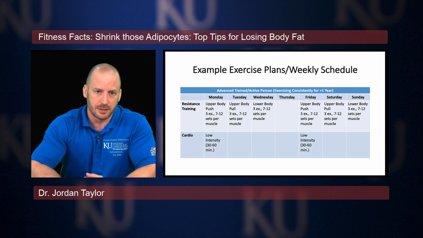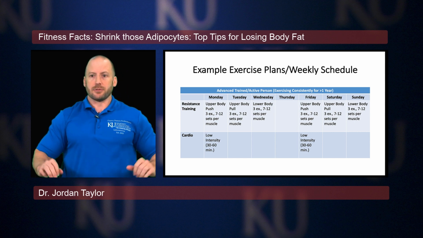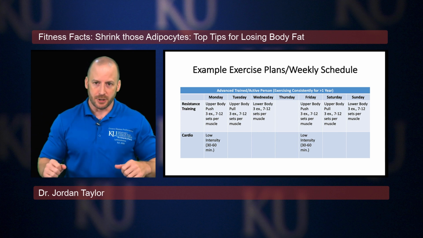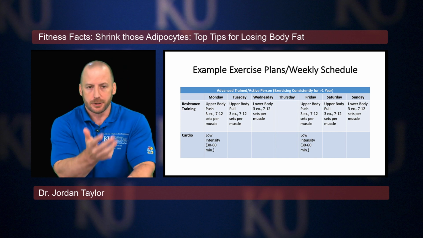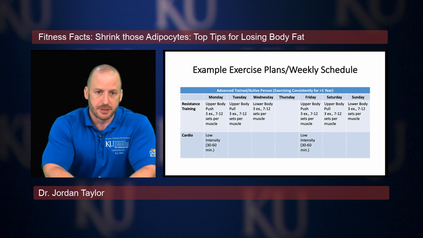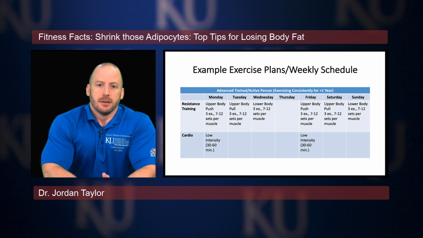This should be familiar to many of you, this push, pull, lower body routine. So on Monday, it's all the muscles of the upper body that are involved in pushing, military press, right? Bench press, incline press. So it's working the chest, the shoulders, and the triceps. Those are all your pushing muscles, right? So we're going to pick 3 exercises for each of those muscle groups, and we've bumped up the volume here, so 7 to 12 sets per muscle, right? They're more trained, need more of a stimulus to keep gaining muscle and keep progressing.